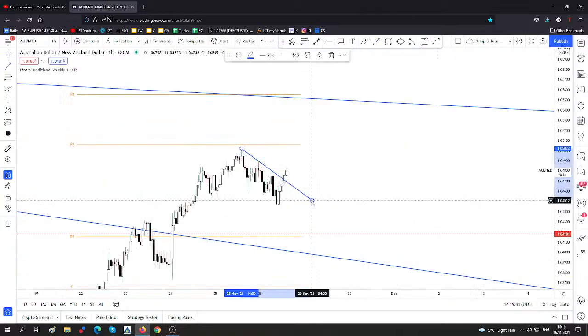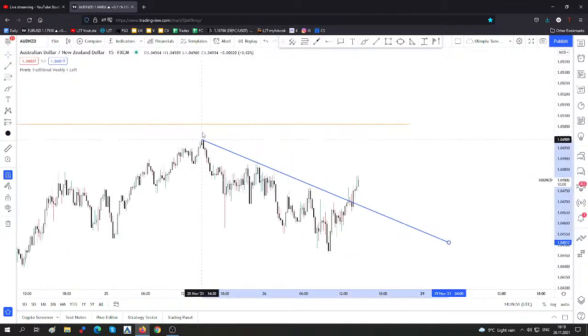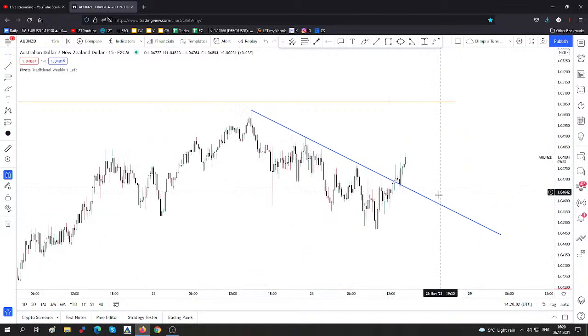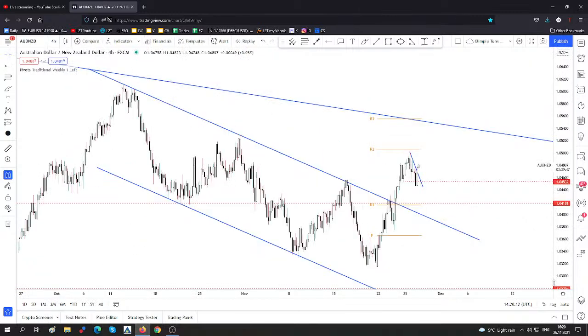Maybe we had something here in the short term, but here as well. Let's take a look on 15 minutes. Here I would have liked to see maybe something like a retest here. Yeah, in the short term, it could grow, it could increase on lower time frames. But as I've told you, this could still be only a temporary growth if the price fails to take out the R2, if it fails to make a new higher high.